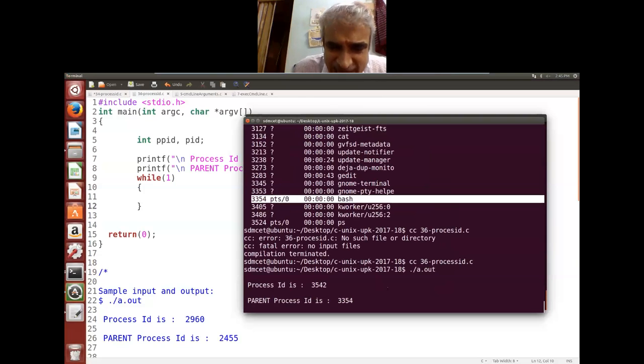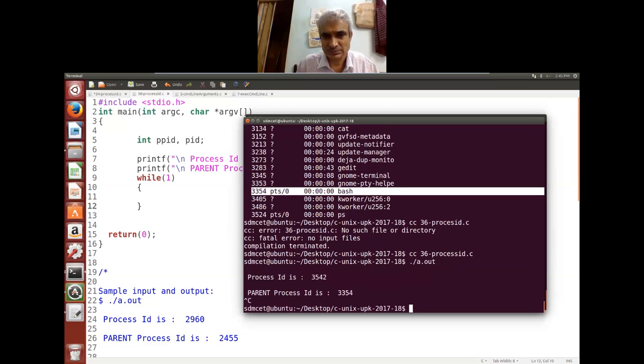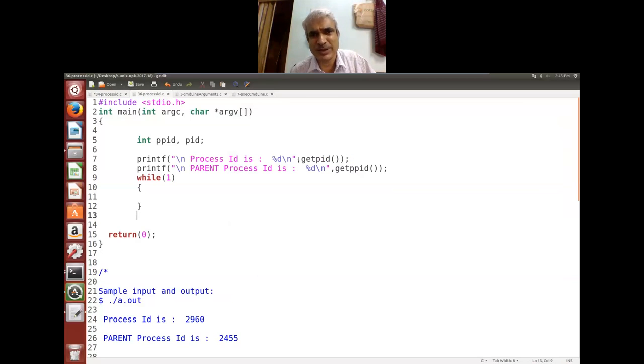So every process has an ID and every process has its parent. I'll press Ctrl C to terminate. Clear? So this is another program through which you can get the process ID and parent process ID. So take a screenshot of this. Is that clear?